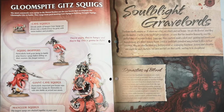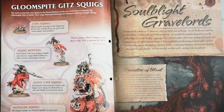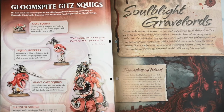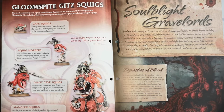There are many different versions of the squigs though, from bat squigs to pox-ridden squigs to squig hoppers, cave squigs, giant cave squigs, and mangler squigs, and there are a few others as well that are not mentioned on here, but these are absolutely nutty. Yeah, they look like feral dogs that are absolutely bonkers at exactly the same time. But really good stuff. I do quite like squigs. They have a bit of a uniqueness about them.